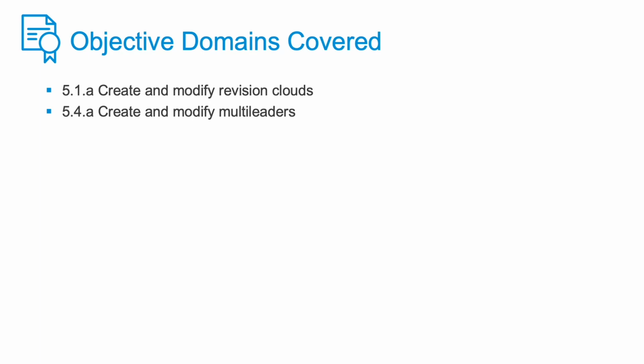In this lesson, you learned how to place a revision cloud using different options. We modified the RevCloud appearance using the arc length option. We used the Modify option to change the RevCloud boundary. We used the multileader command to place a revision tag. And we used properties to change the scale of the multileader.